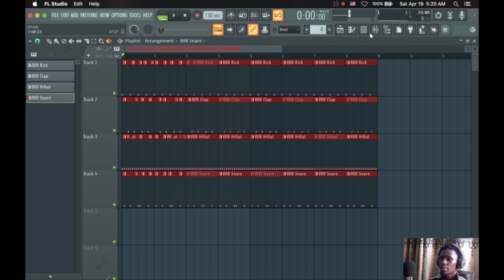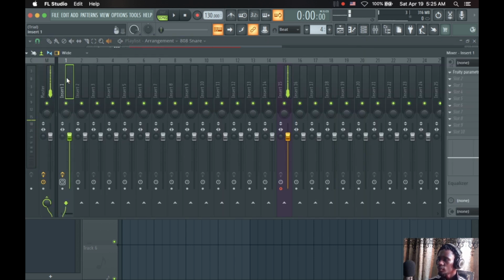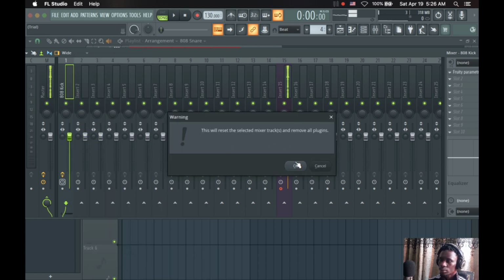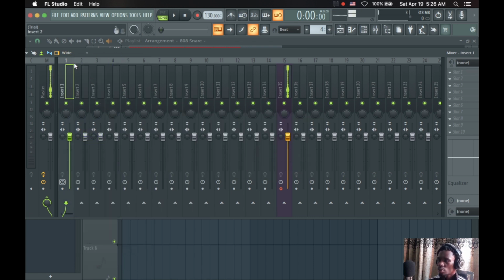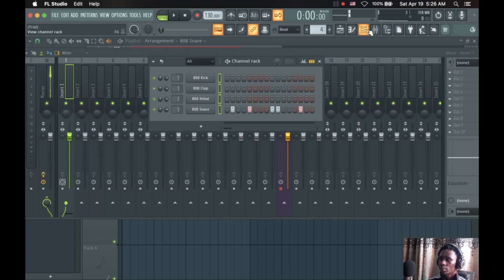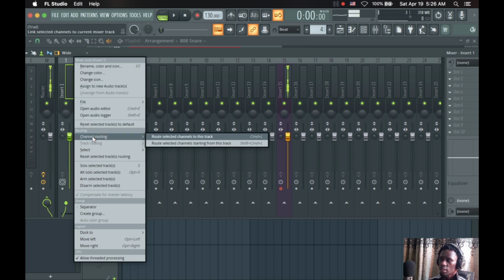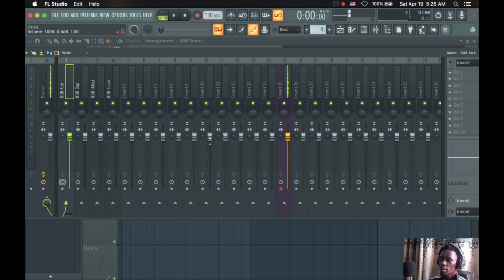You either press command L. The reason why I don't like using this command L most of the times on my own computer is that it kind of puts everything on one channel for me. So instead of doing that, I will come down to channel routing and route selected channels from this track, starting from this track.